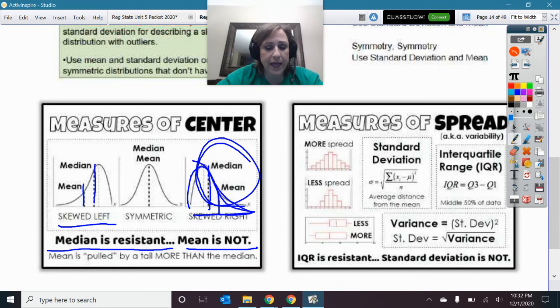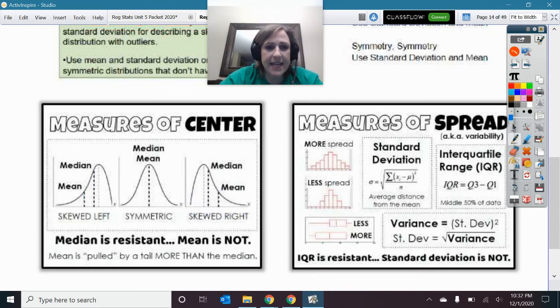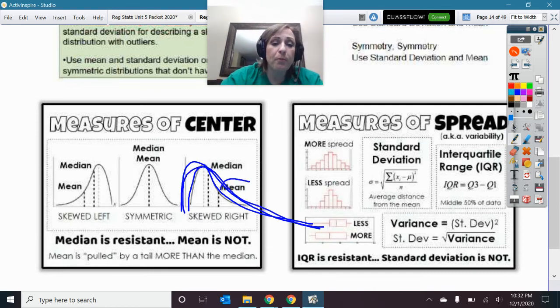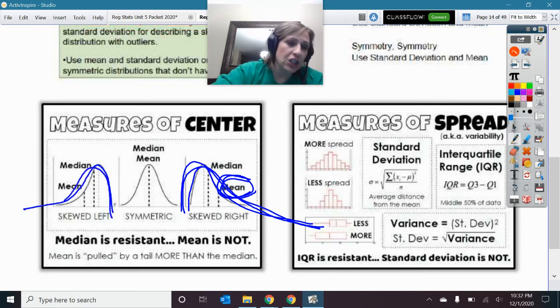One simple way we can see this is if you have upper outliers. If you make a higher grade, what's that going to do to your average? A higher grade is going to pull your mean, your average, up. Likewise, if you got a 0, that's a low grade, a lower outlier. What does that do to your grade? It's going to pull your average down.